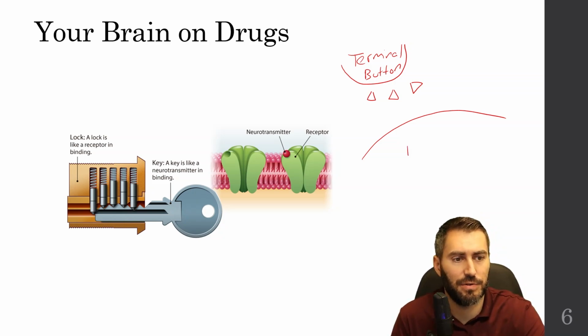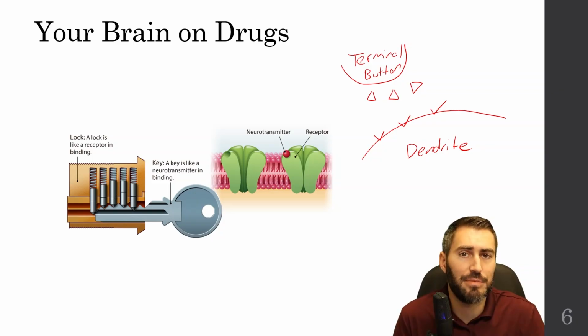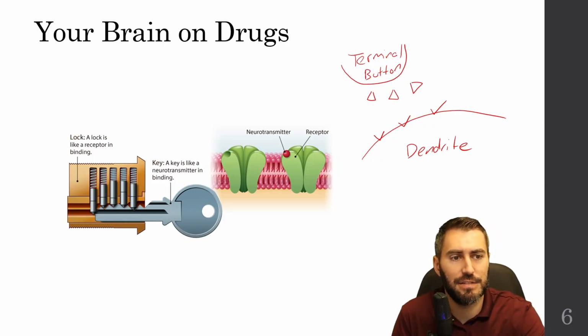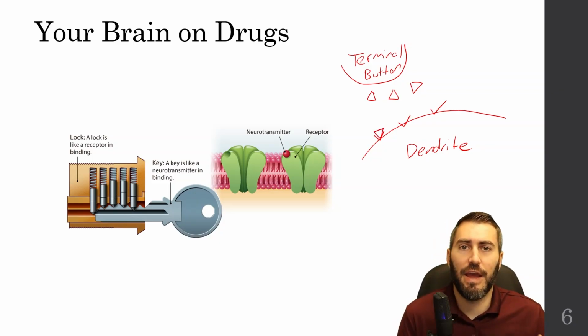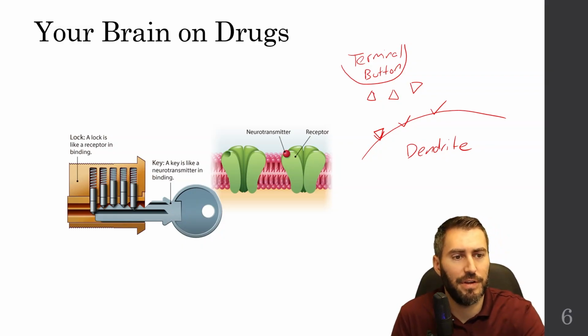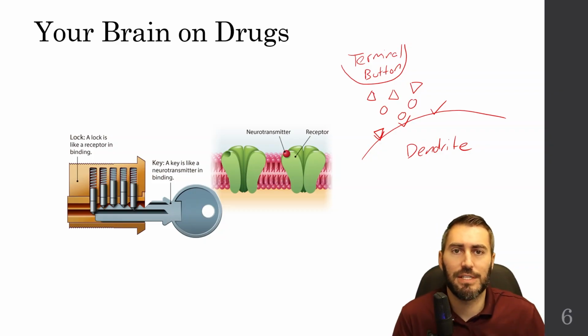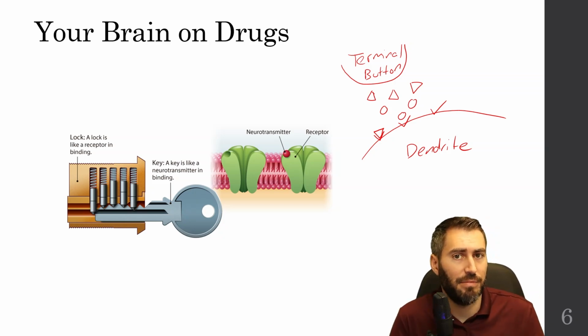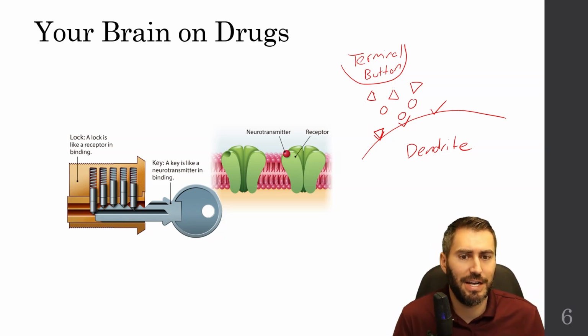So we'll just say this is the dendrite. And the dendrite has these receptor sites on it to receive certain types of neurotransmitters. As these float and are released, if they have the right shape, the right key, they fit into the correct lock and they pass on that signal. If, on the other hand, they're the wrong type of neurotransmitter, well, they're not going to fit into that receptor site and they're not going to pass on that signal. So having the right type of neurotransmitter and having the right type of receptor site is important for that signal to pass along in certain regions.